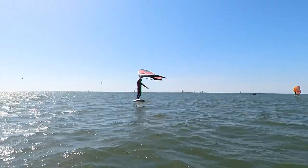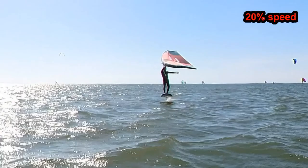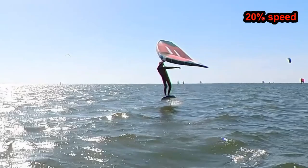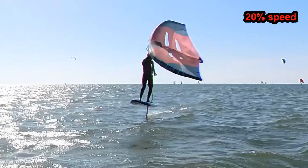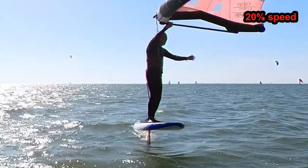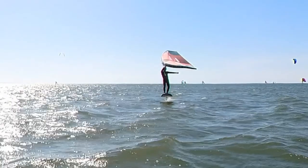How to turn when flagging your wing. To carve a turn to the left, you have to start by briefly leaning your foil board to the right. Once your weight starts to fall to the left, lean your foil board to the left too to keep the foil mast aimed straight to your center. As always, you must remain mindful of your flight control throughout the process to keep your foil board at a good height above the water.